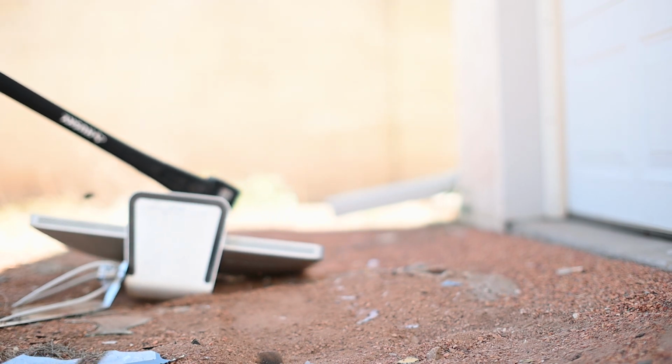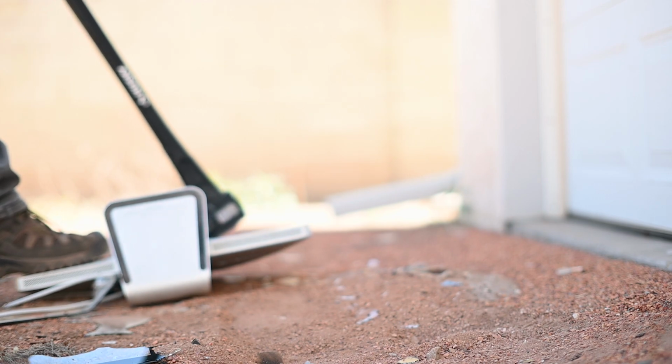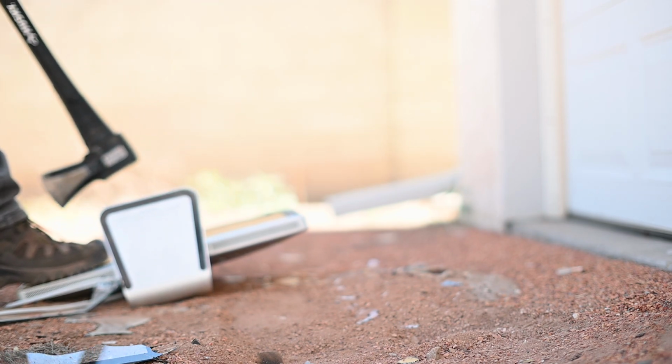And I love the thump there. Just that really deep thunk as it hits the ground. So cool. So cool.